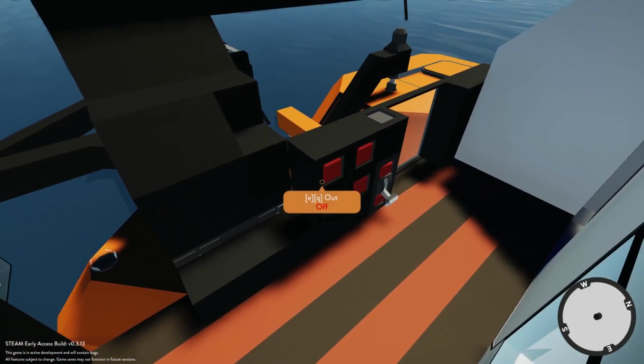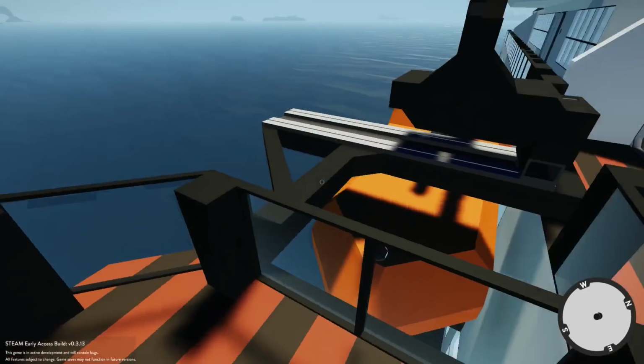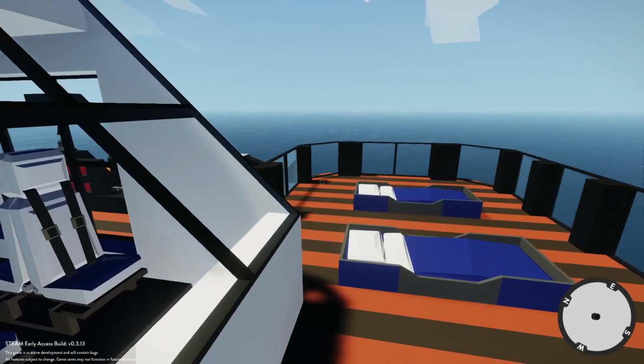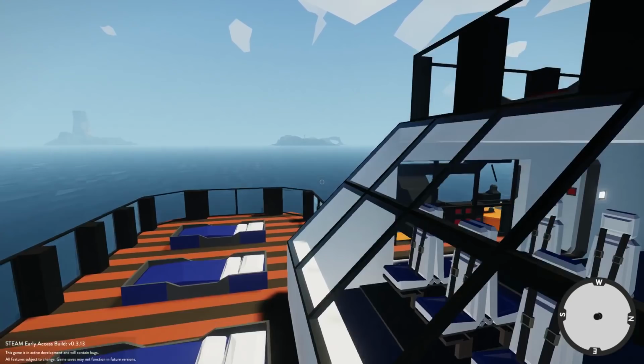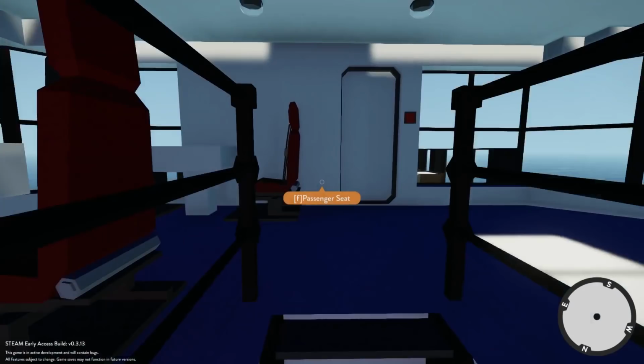So, you got cable up, down, out, in. These are really good lifeboats. You can drive these around, so that'll be good for a sinking ship escape here. So, yeah, this is just one of the decks. There's a sun deck up above us here. I'm having a hard time getting over these beds. Stupid beds. All right, so here we are.